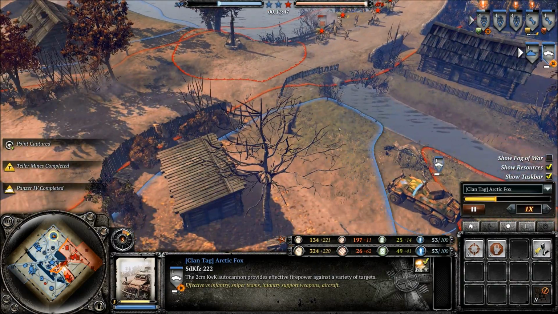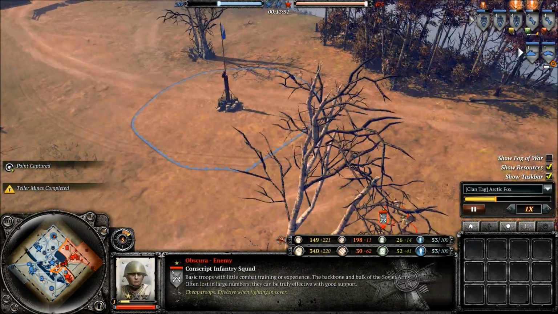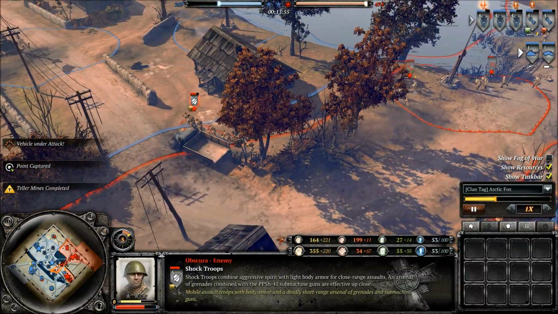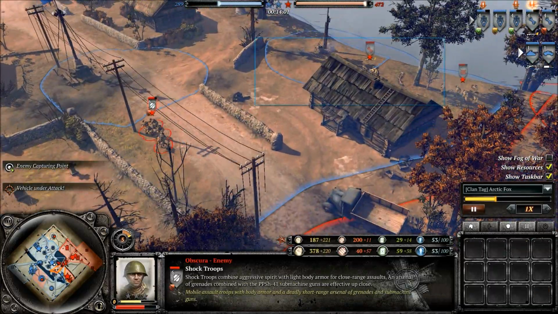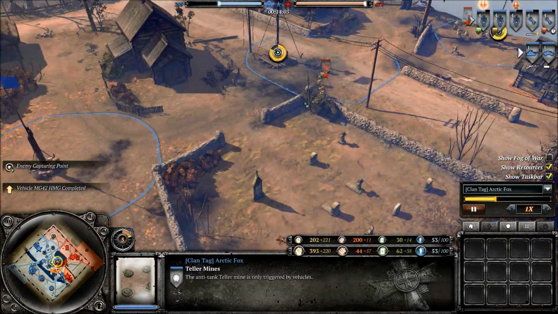There's a field gun nearby. Looks like he realises something is up and pulls away again. And there he goes, going straight for the fuel point. Interesting. A nice bold move there from Obscura, hoping to really deny fuel to his opponent, but already a bit too late as the first Panzerkampfwagen has arrived here for Arctic Fox. Standing by. More Telemines up here. Good.